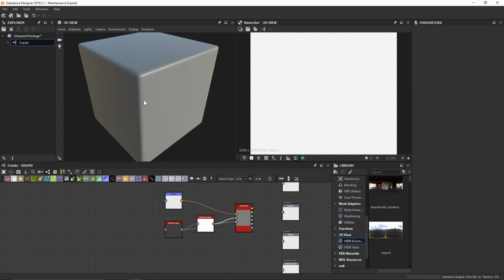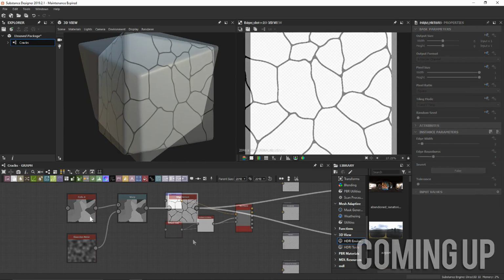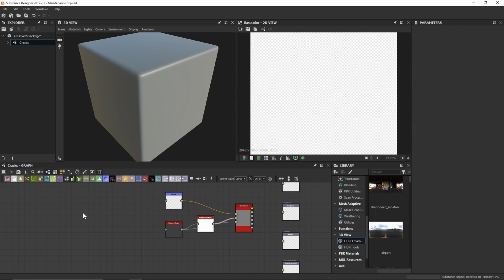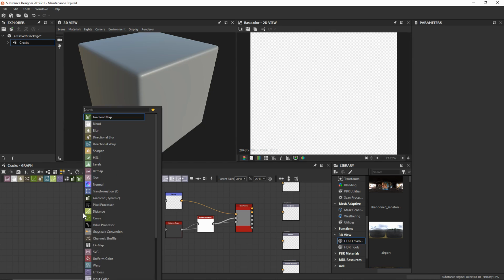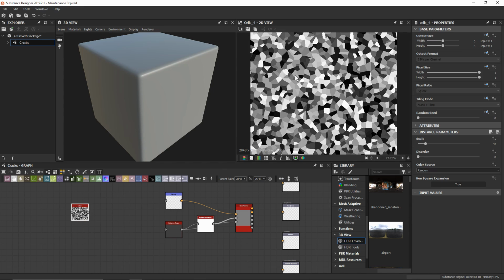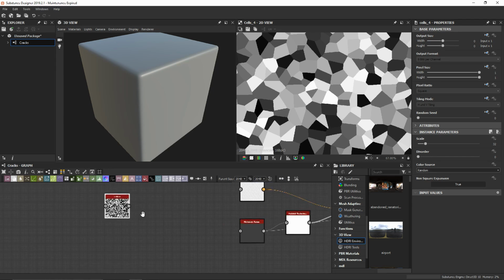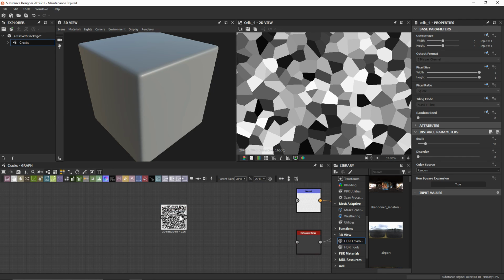Now the first order of business that I want to start dealing with is going to be the larger variations of the cracks and just the larger flow and structure for some of that larger detail. Now the way I want to go about that is I'm going to use just a random procedural noise. And we're going to use the cells 4 node for that. So I'll start to type in cells 4, and you can see that it's just going to give us these Voronoi different colored cells here. And this is going to be perfect for what we want to do.